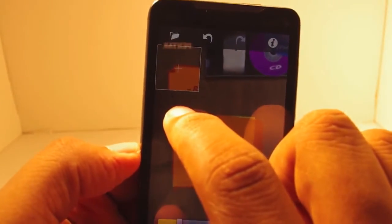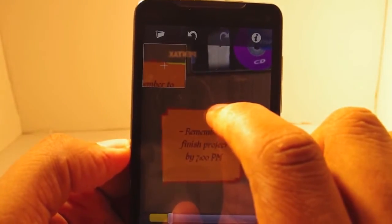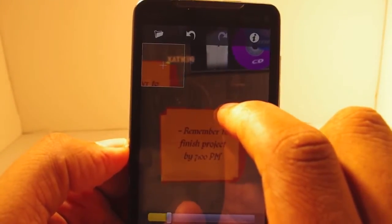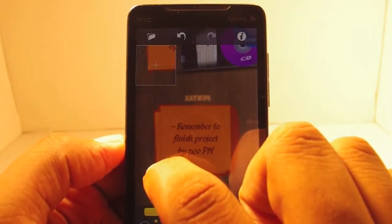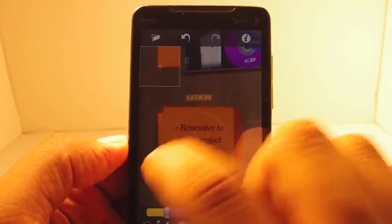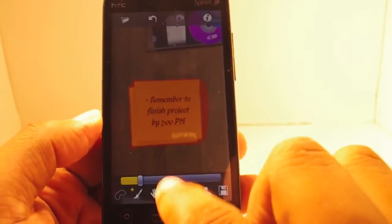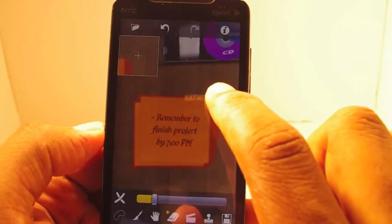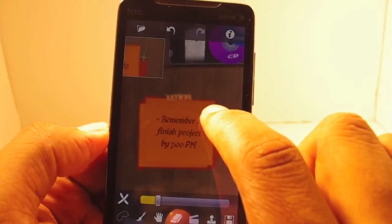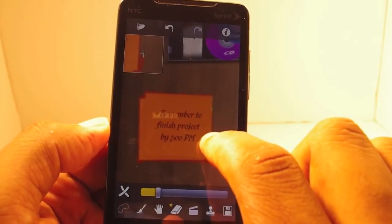Now it all depends on the size of your thumb. If you've got slim fingers, this is one time where you're going to be more precise. If you've got thick fingers like I do, you have to really take your time and make sure you get it right. I think I got it but on the side I have a little too much, so I'm going to grab the eraser and make my selection more precise. I'm going to get rid of the parts that I want to keep — I know it sounds strange but that's what you're doing essentially.